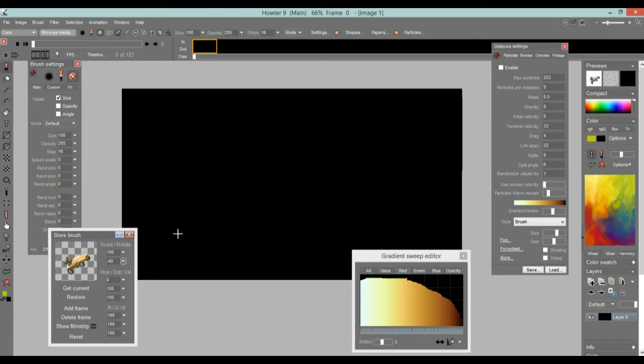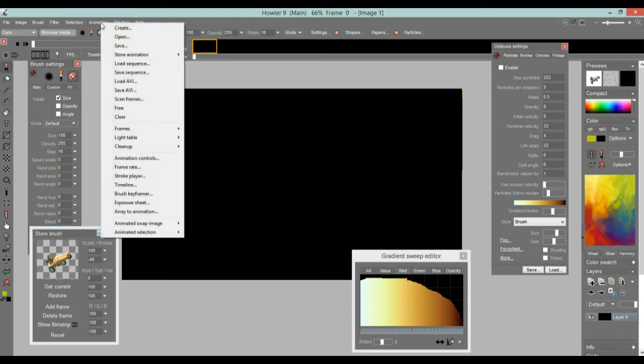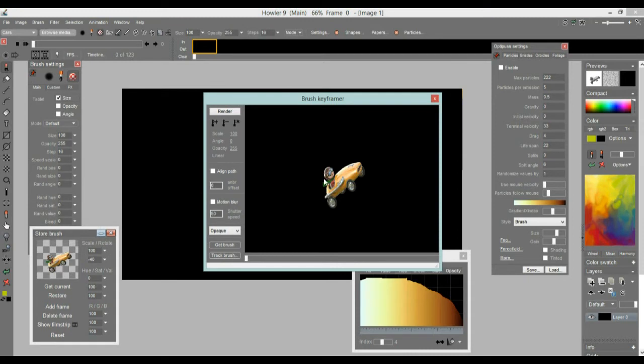Now we can do that in a couple of ways. Since it's in the brush, what we could do is use the brush keyframer and simply say let's move it from here, perhaps even have it go smaller as it goes away into the sky. So initially it might even rotate a little bit. It might be like this, pretty close. Something like this, and keyframe that, and then we'll have it go up about here, and it's going to go smaller as it goes up into the sky, and it's going to rotate about this way. All right, there you go.